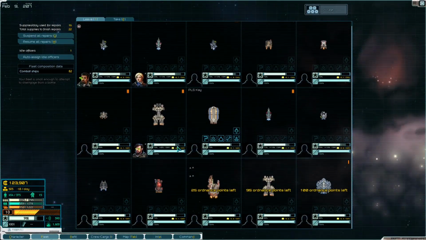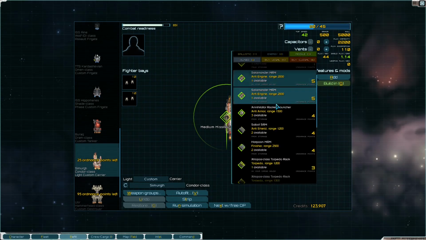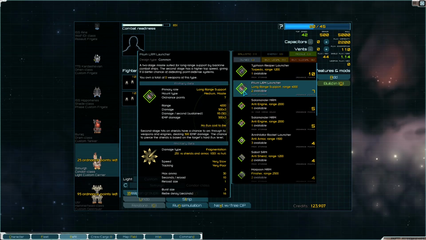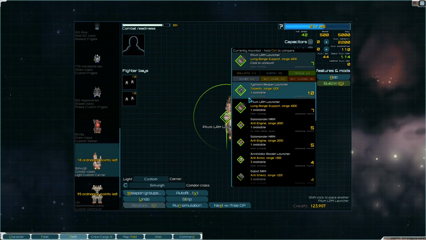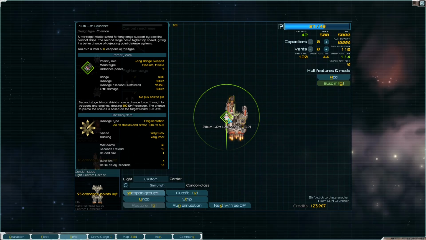And we can get back into what we're doing with this guy, and we have a medium missile turret. There isn't really anything here that I want to put in right now. The Pelum actually might be a good one, because... actually, I lied. That is the one I want. Yes. So the Pelum is a long-range missile launcher.